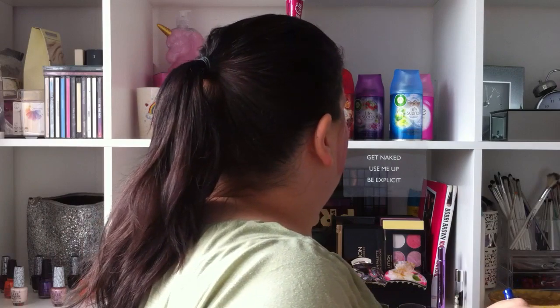Okay. Question number 26. Favourite scent. My favourite scent at the minute is, I think it's this one. Linen in the Air. Love this thing right there. That smells gorgeous. It's got a linen and apple scent. Really, really refreshing. Very nice. Coconut. I love anything that smells like coconut. So yeah.